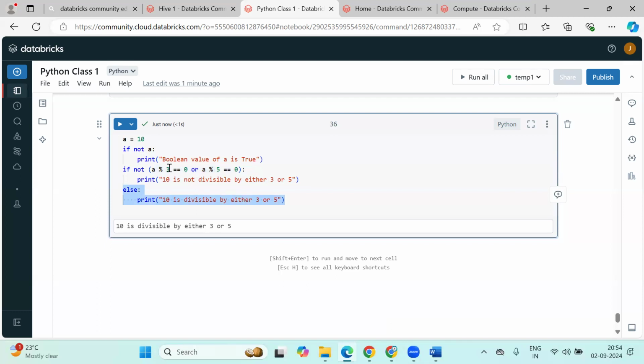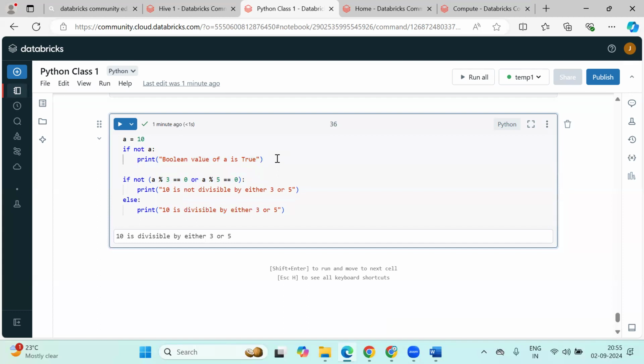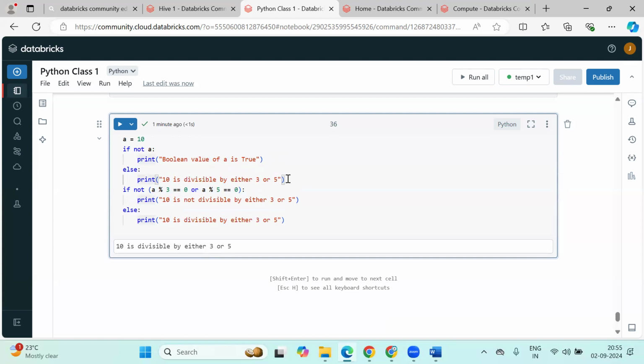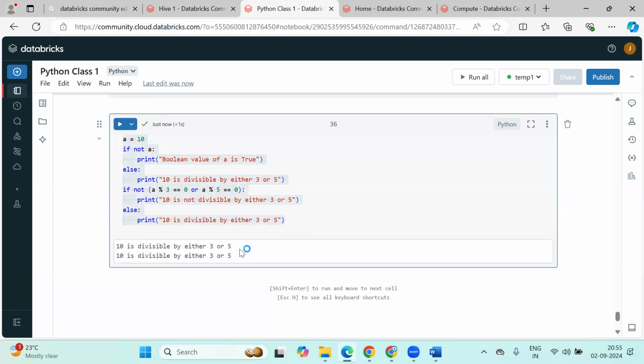So what I mean to say is that I have not entered any else part here. Otherwise, it could be an else part also. Consider that I am going to write here simply to show you the output. I'm going to write here as else part 2. So I'm expecting this output for the first statement, and then I'm expecting this statement for the second statement, second operation. So it will return the same thing 2 times.